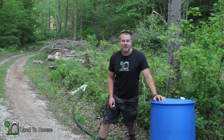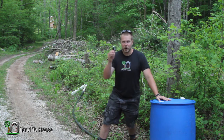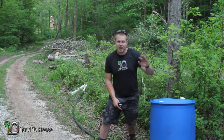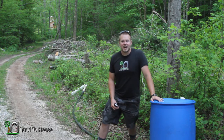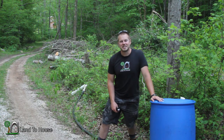I apologize for the noise — they're drilling our well today at the house. So we've got this 55-gallon drum full of water and the pressure gauge. I thought I would let the pump run and take various pressure readings as it pulls water from the barrel, just to get an idea of how the hydrostatic pressure works inside this tank. Let's give it a try.